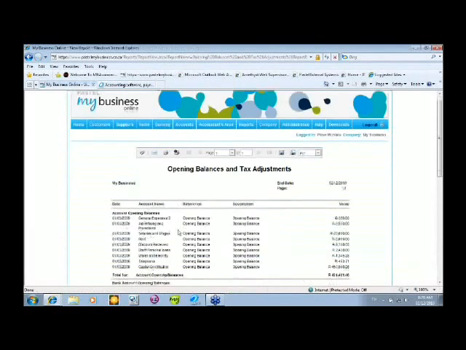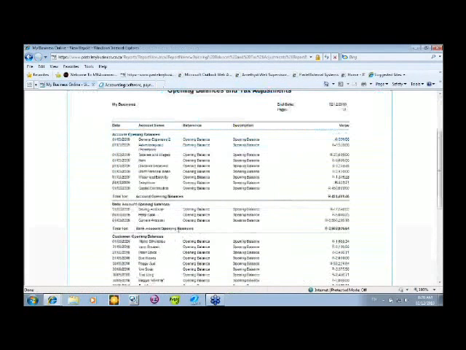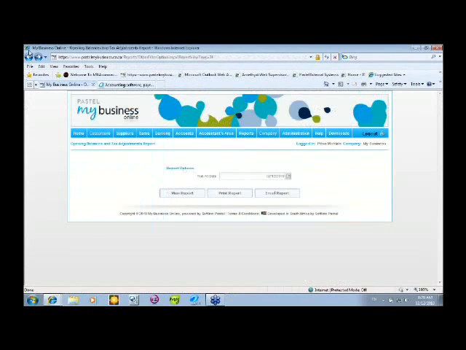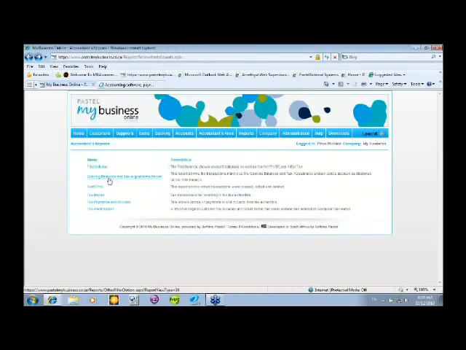Then it will show me all my opening balances that have been created for all my accounts, customers, bank accounts. Everything is detailed in this report. And as you can see on top, you've got all the printing options, which is pervasive throughout the application. Very awesome report, easy to access so that you know where the problems are coming in. And that would take care of your opening balances and tax adjustment report.